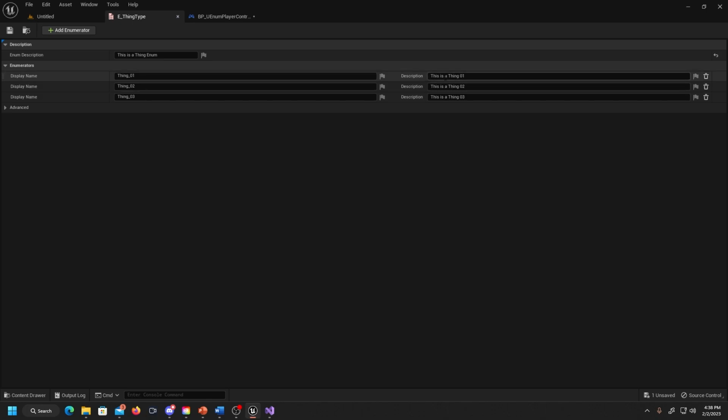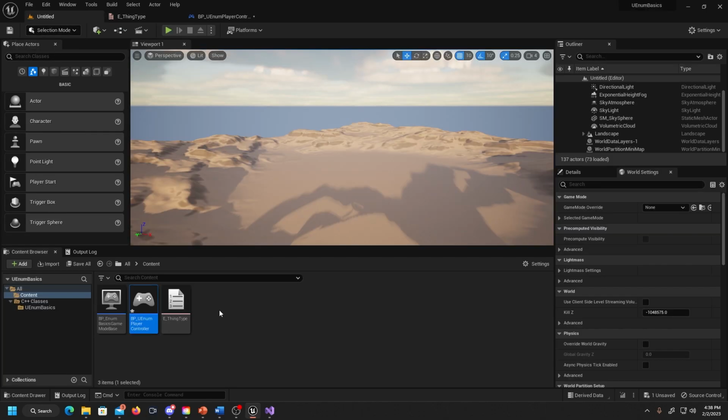So here's the description. We show that again. Same thing with the display name. Then also, since we have this in Blueprint, you'll notice here it says this is an thing enum. That is the enum description. We really don't make one of those in Blueprints or C++. That's mostly something that would be in your regular commenting. It would get pulled in that way.